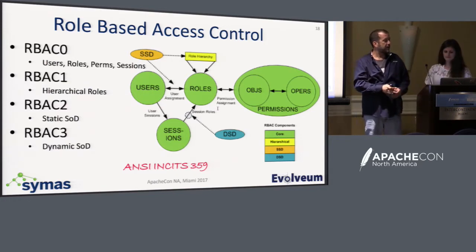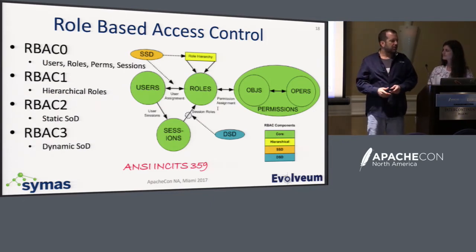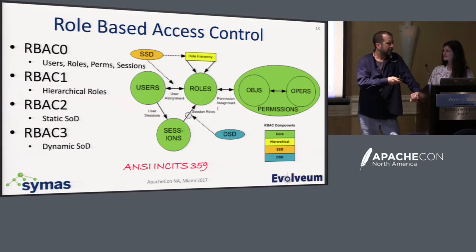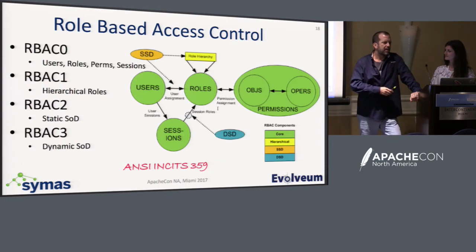And so this slide gives you an example. There's a specification that governs it, ANSI INCITS 359. It's more than just using roles. You've got things like users, roles, permissions, and sessions. There's various ways of applying these controls. As you can see on this slide, you've got RBAC1, which is hierarchical roles. RBAC2 is static separation of duties, which is mutual exclusion constraints between assigned roles, which is to say, I can be assigned manager, I can be assigned administrator, but I can never be both of them at the same time because there's some toxic relationship there. There's RBAC3, which is dynamic separation of duties, which is mutual exclusion constraints between activated roles. So I might be assigned both of those roles, manager and administrator, but I can't activate them in the session at the same time. So yeah, I've got a pretty good idea about that one.